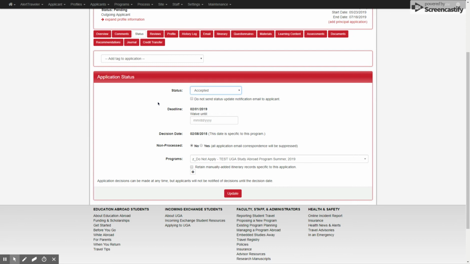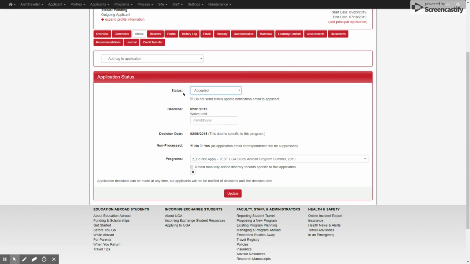It's sort of like they're accepting the offer. If they decline acceptance, their application is just automatically withdrawn and they're done. If they commit, their application status will actually change from accepted to committed. Students themselves are the only ones who are actually able to make that change. Being committed is very important. Only students who are committed are actually considered as participating in your program.